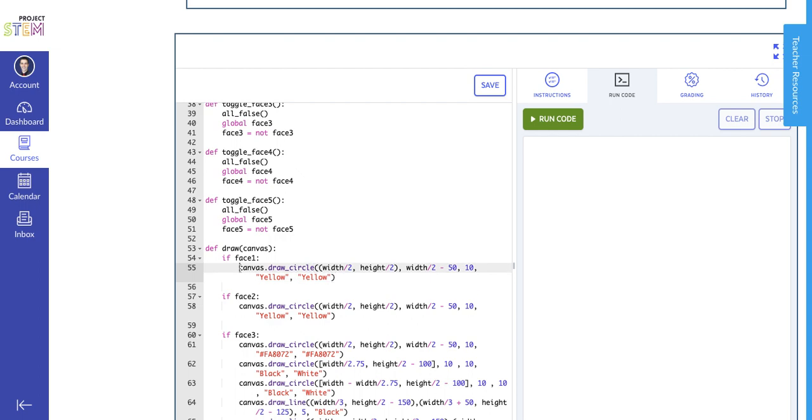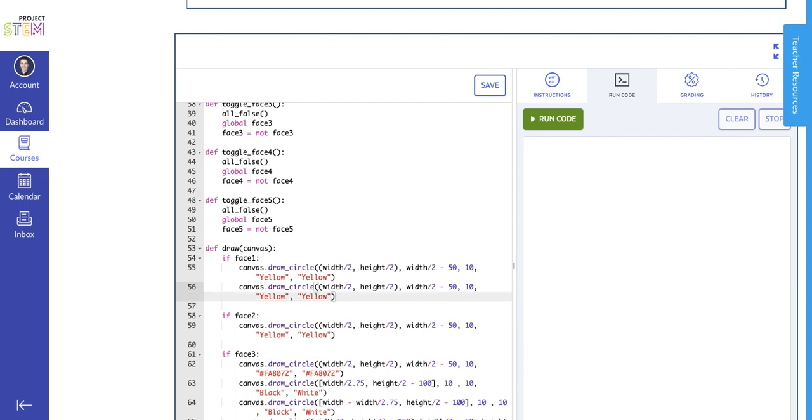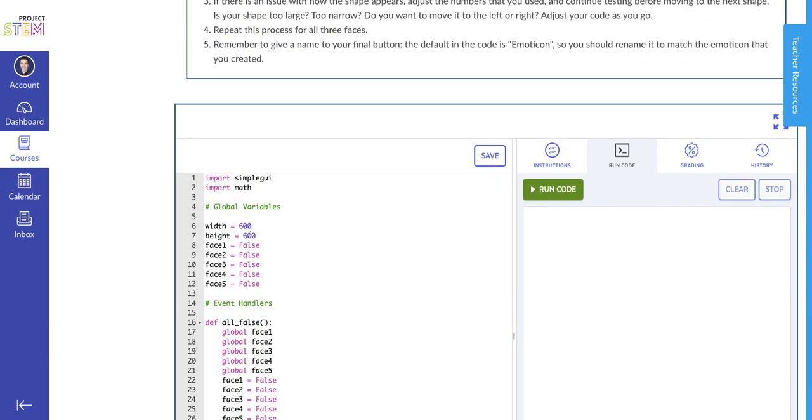So let's copy this function. It's that circle function, and we got to figure out what's going to be the center of our circle. Well, in this case, it's actually width divided by 3 and height divided by 3, because it's 200, 200, right? And my width and height are both 600.